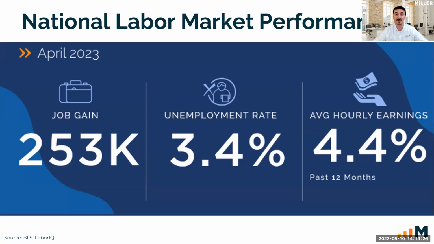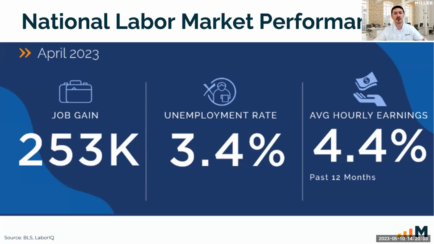The unemployment rate fell to 3.4%, which marks a low last seen in 1969, and average hourly earnings actually ticked up from 4.2% to 4.4% year over year. What this means in very simple terms is that the cost of your workforce is going to continue to remain stubbornly high, and you have to allocate more money in the budget to paying your people more than the typical 2% cost of living adjustment or COLA raises that we were seeing pre-pandemic. It's got to be somewhere in that 4 to 5% range as long as these average hourly earnings numbers hold up where they are right now.